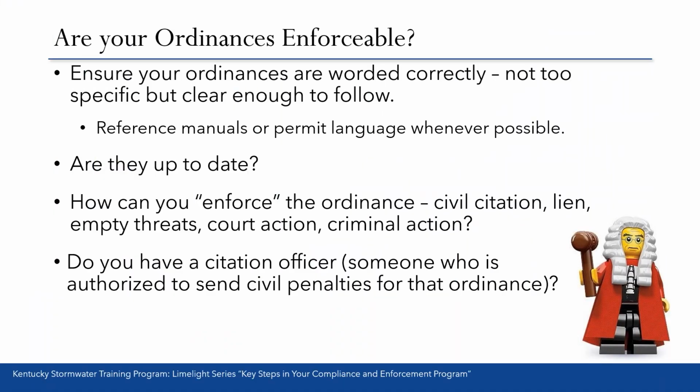There are a few key things that you really want to look at in your ordinances to make sure that they're enforceable. We want to make sure that the ordinances, rules, regulations are worded correctly. We want to be specific and clear enough to follow. However, whenever possible, we want to make sure we reference manuals or permit language. This is because ordinances, rules, and regulations typically have to go through council approval, where manuals and permit languages just go through a general review process and update.